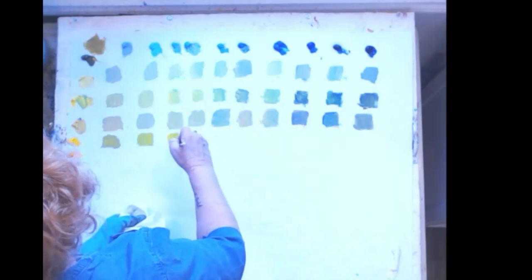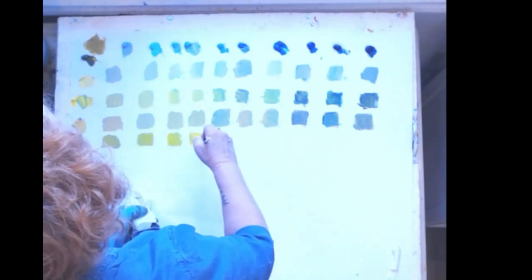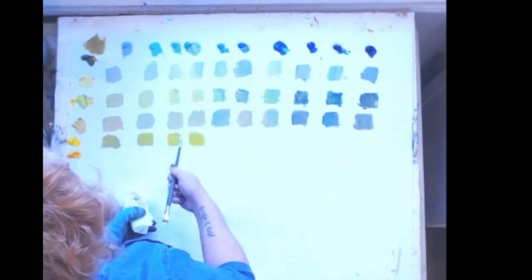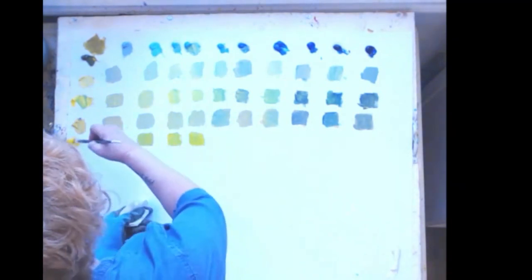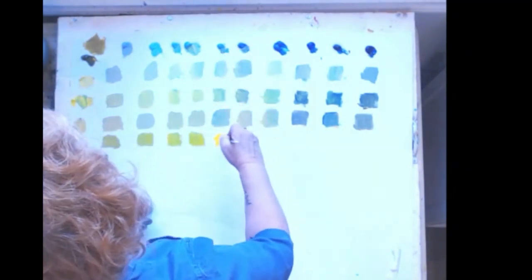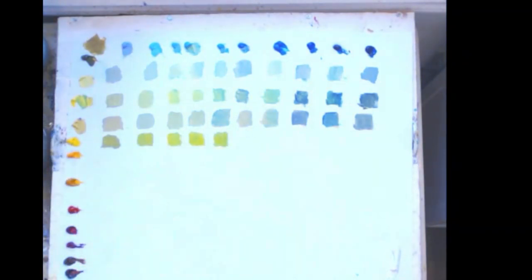A hot yellow with turquoise — when I'm done with all these I'll add some white and some red so you can see what happens when you push and pull them. You don't need to memorize all these — after a few paintings you'll have favorites and those are the ones you'll use. The two turquoises with azo yellow medium are almost identical when mixing, even if they look different beside each other. Close enough that if you didn't have one you could use the other. Phthalo cerulean with the hot yellow — see how hot these greens are.